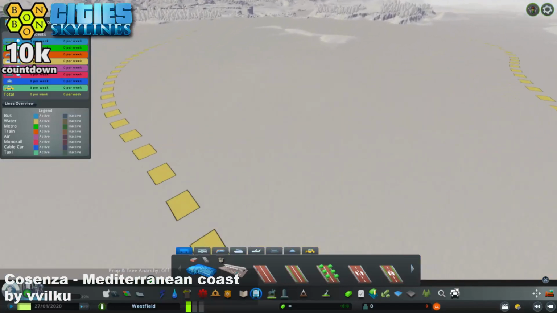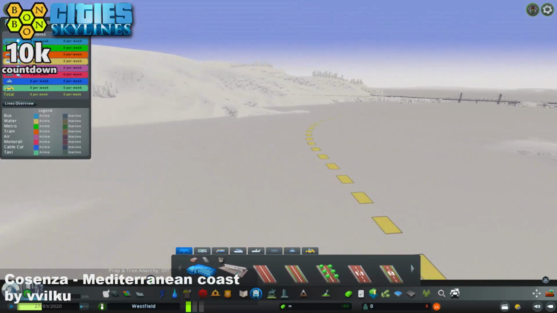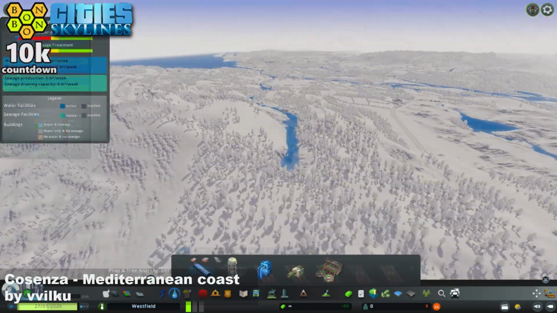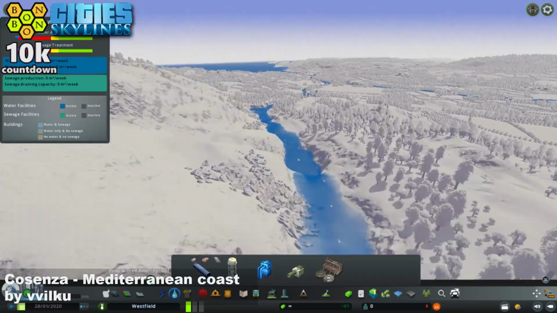Okay, but then we have this loop around here, which is quite nice. It enables you to get to most locations and around the middle island. Again, a middle island in there just adds a little bit of interest to the map again.